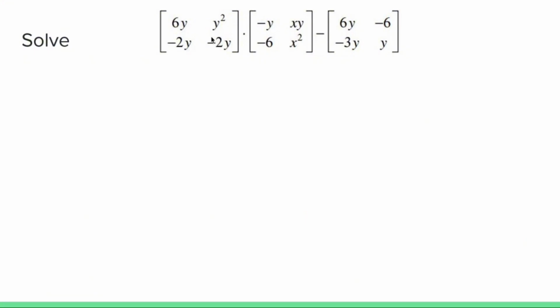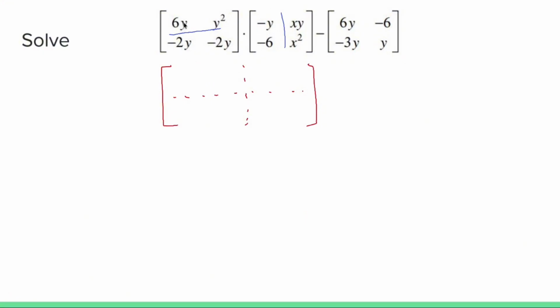Holy cow. Multiply this 2 by 2 by a 2 by 2 and then subtract a 2 by 2. Well, the nice thing about multiplying two 2 by 2s is you're allowed to do it, and you're going to get a 2 by 2 in the end. So this will become this, but it's going to be pretty sloppy, so let's split this up. We're going to take the first matrix and split it by rows, and the second matrix and split it by columns. And remember, you multiply the first elements in each row-column combination, then add the product of the second elements.